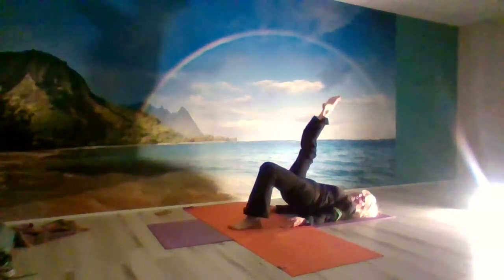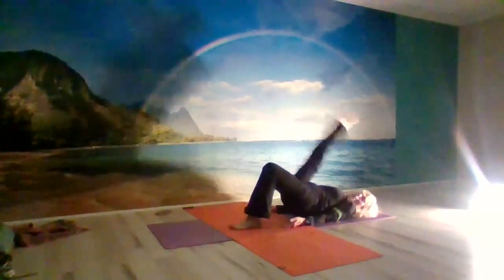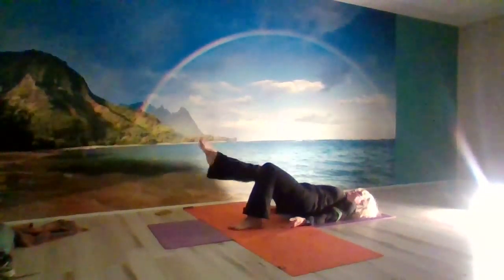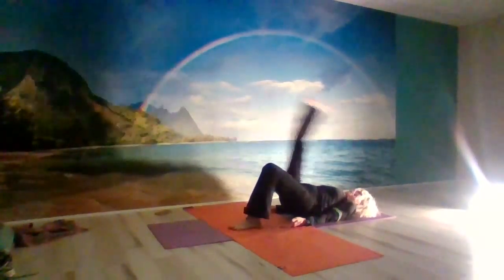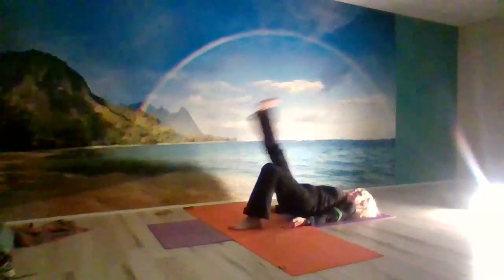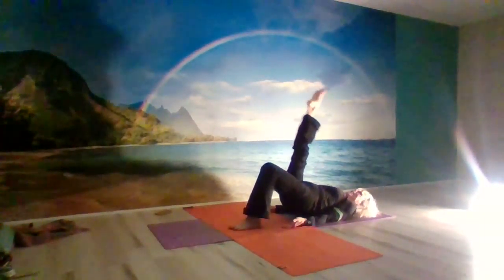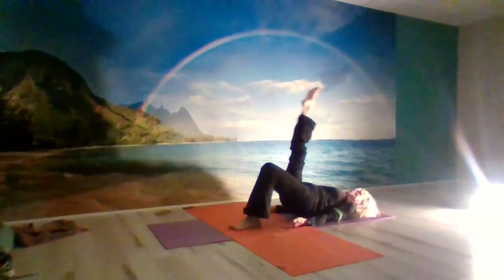Bring right knee to chest, extend your right leg straight to the ceiling, and let's lower and lift the leg. Flex, point, down, up, down, up, down, up. We've got 4 and 3. How about 2 and 1? Then a nice lift and hold. Circle the leg. 1, 2. It's very tiny, round and round and round and round.